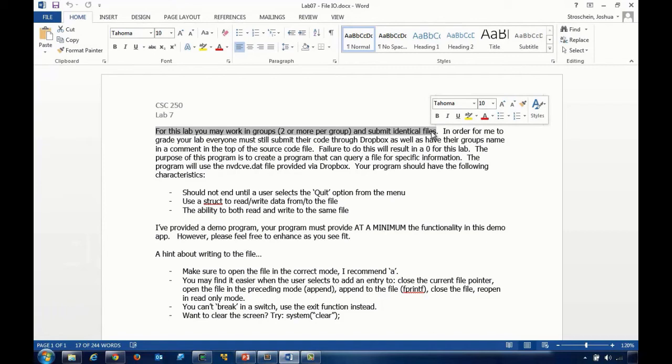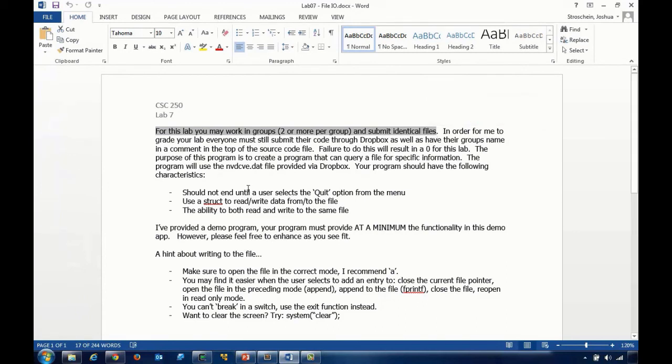I need every group member's name in the comments in the header of that file. That way when I look at your submission, if I see two submissions that are identical, in those comments I can see that you guys worked together. So it's very obvious, and that'll help me out quite a bit. If you don't have anyone you're working with and you want to try to find someone, either let me know or just blast out an email to the class, and feel free to do that. I don't think it'll be a particularly challenging lab, but there are a few things that, if you haven't done them before, may throw you off.